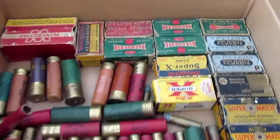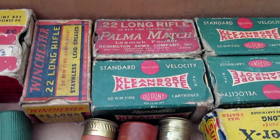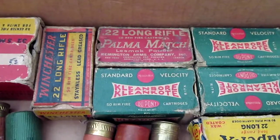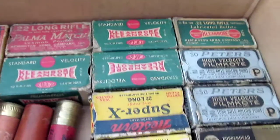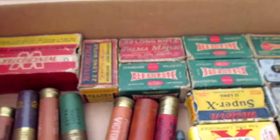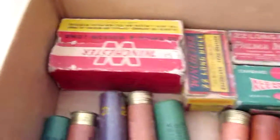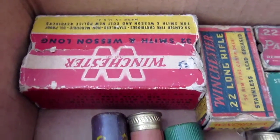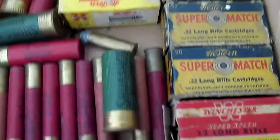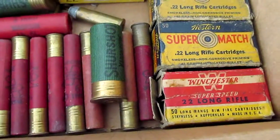Here's a little box of goodies. This is a .22 long rifle, one of the calibers of ammunition that's impossible to find these days. This is a box of random collectible .22 long rifle and some other odds and ends, paper shot shells, a box of .32 Smith & Wesson Long — I got probably four or five years ago and I've had it sitting around forever.